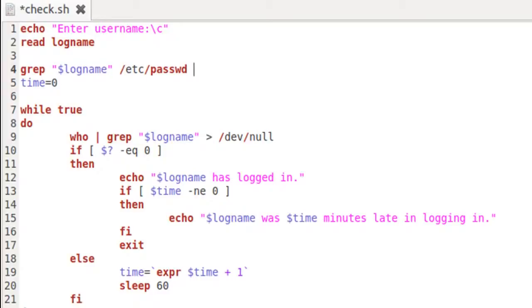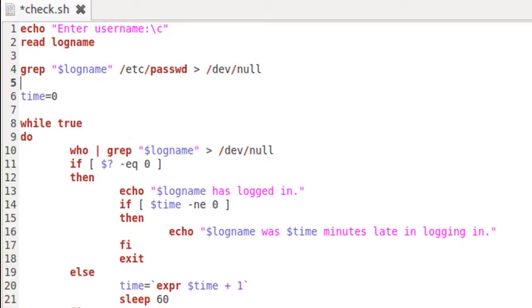And if it is there, then we do not want grep to display the pattern or the entire string on screen. So we are going to redirect the output to the null file in the dev directory, and then we are going to use if to check whether the exit status of this command on line 4 is 0 or not, and that I'm going to do by typing in $? -eq 0, right?